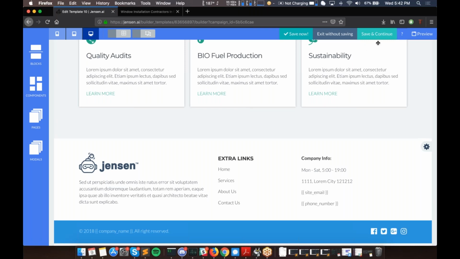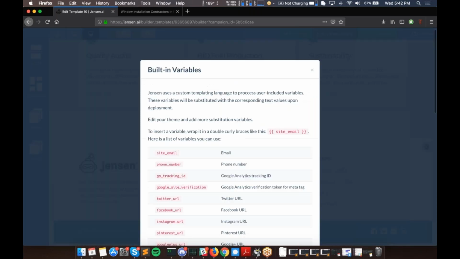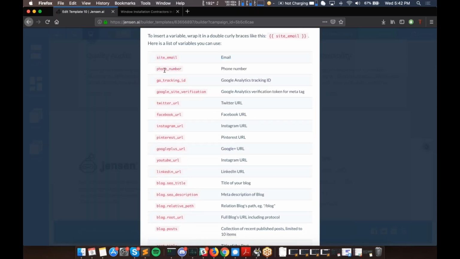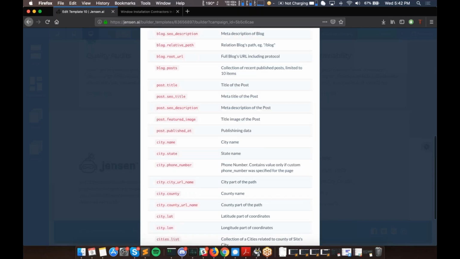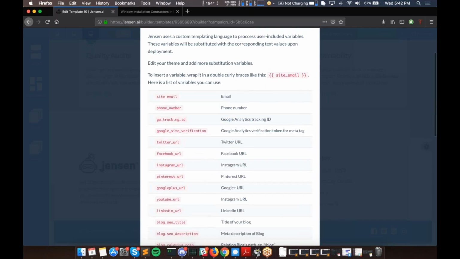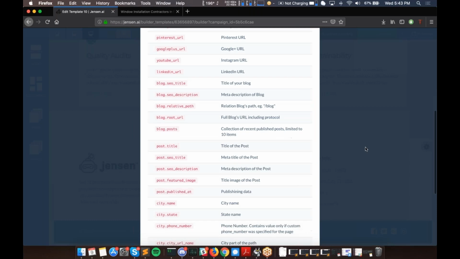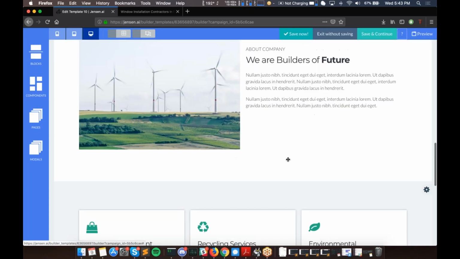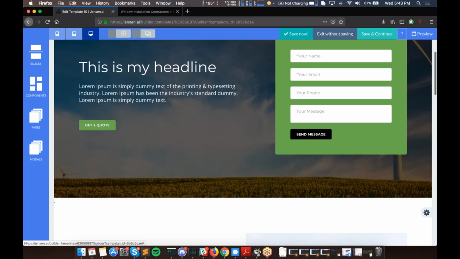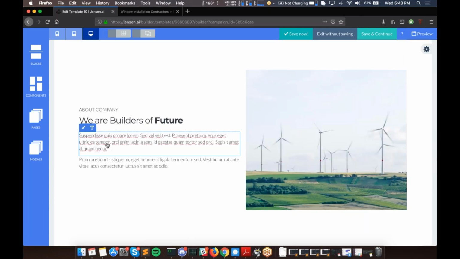So we can again view our built-in variables. If you use any of these variables that are pre-built in, they are already going to have a value that's going to be automatically pulled out of the system and assigned. You can also use completely free-form variables. So let's take a look at what a free-form variable is going to look like.